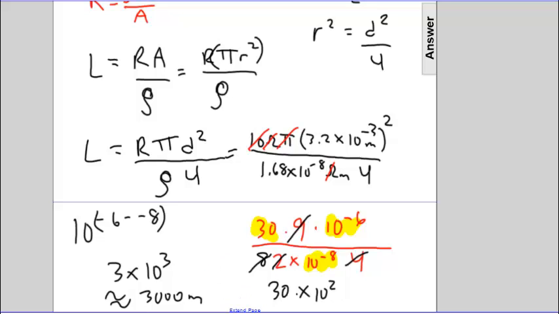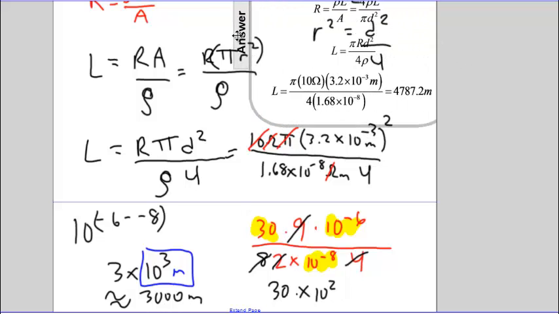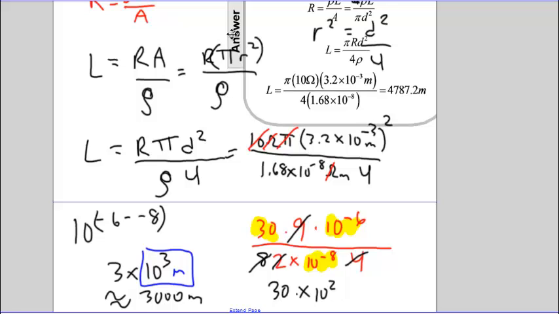But really, what's the best answer? 10 to the 3 meters, if I approximate this to the nearest order of magnitude. And you'll be a lot more precise, you'll get an answer closer to 4,787.2 meters when you use a computer. But I found that my answer, 3,000, is close enough to 5,000, because this is also of an order of magnitude 10 to the 3 meters. Okay. We realize that I'm off by a little bit, but we'll deal with it.